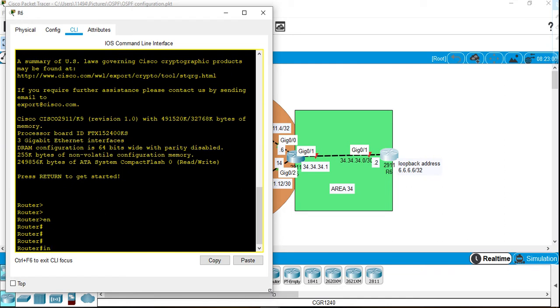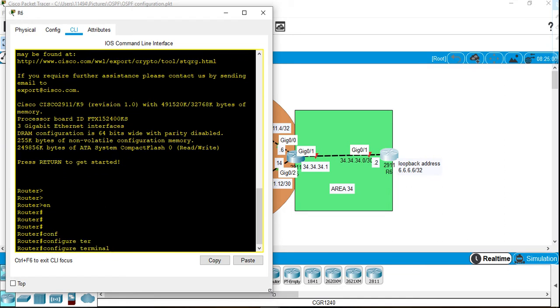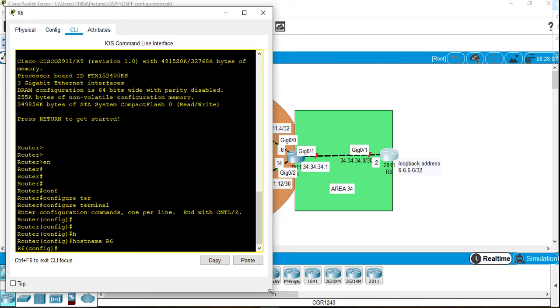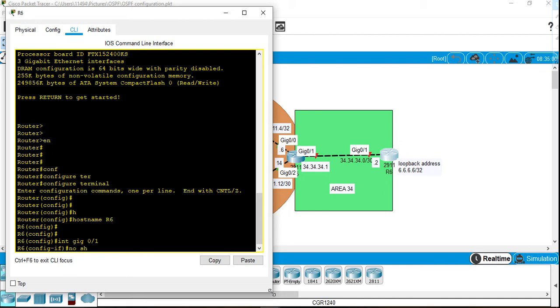Enable, configure terminal, hostname R6. Now the config part is done. Interface gigabit 0/1, no shut.